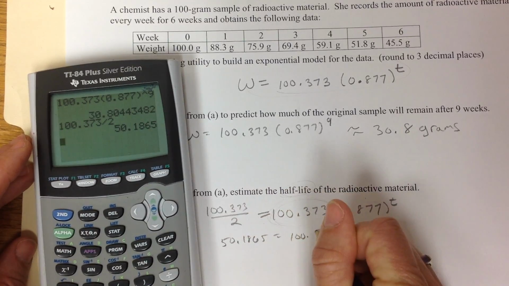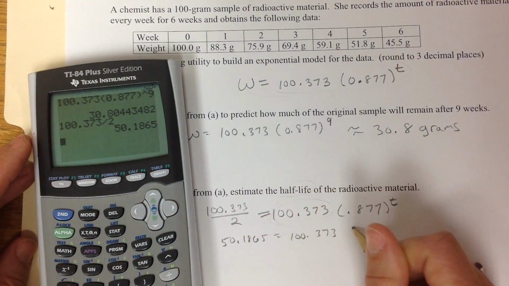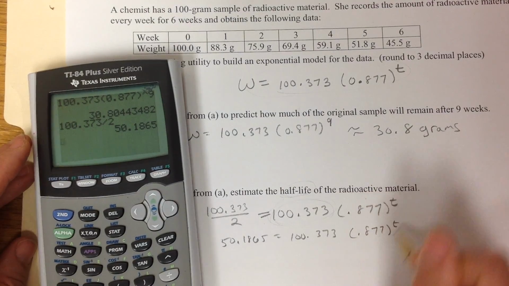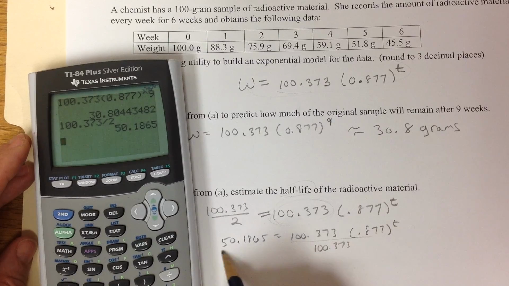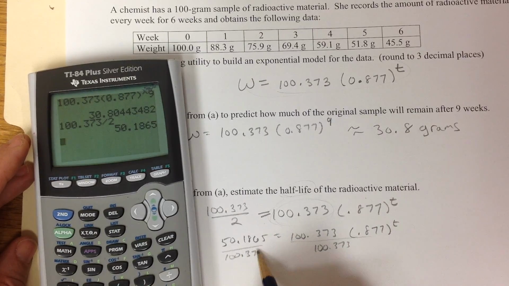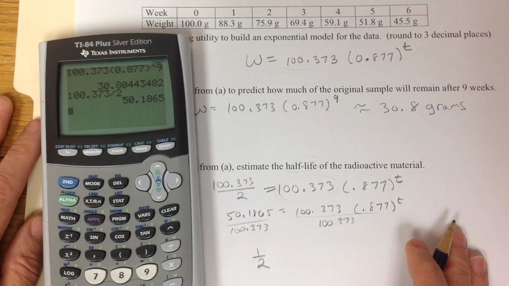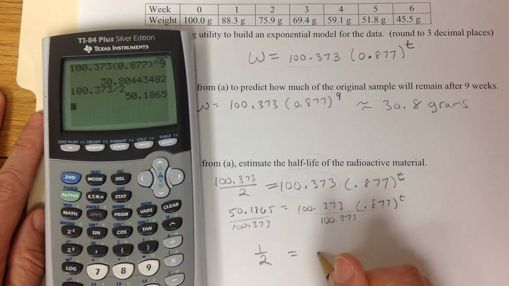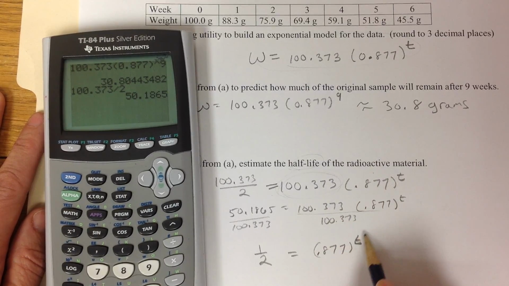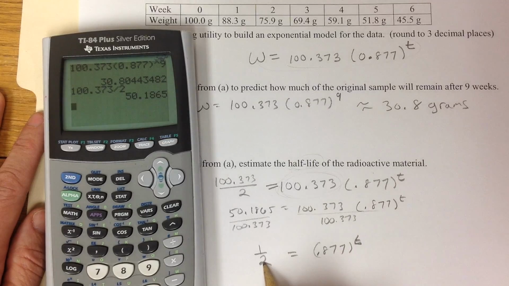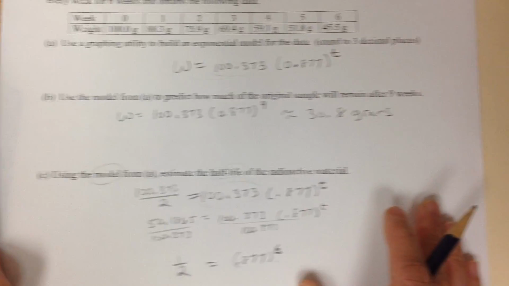But look what happens at the next step. You have to isolate your exponential, which means we're going to divide by the 100.373. And of course, we're going to end up with a half here because we just found that other value by saying it was half of what we had. So you could cut right to this where you have the exponential with no number in front equal to a half for your half-life. Okay, now we need to find a value of t.